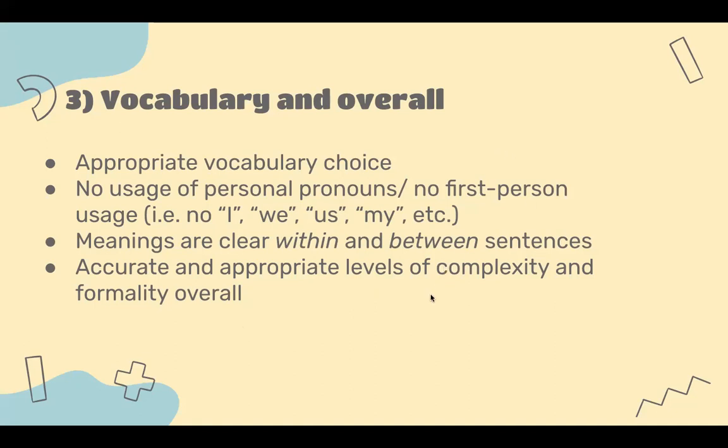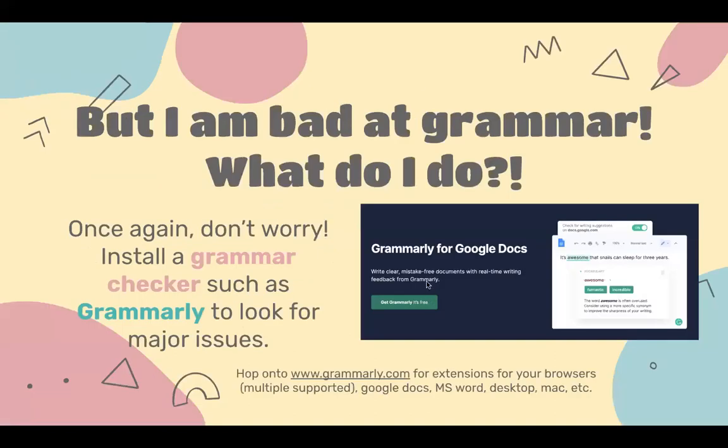And moving on, once again, you might think, but I am bad at grammar. What do I do? Well, don't worry again. We have things like grammar checkers nowadays. One such thing is Grammarly, which I advise all of you who do not have it to get. So Grammarly can check for your main errors and issues, and it's supported for all your browsers. Google Docs, MS Word, desktop, Mac, you name it, it's supported. So make sure to use a grammar checker if you're especially shaky on the grammar issues, and it can automatically check for issues for you.